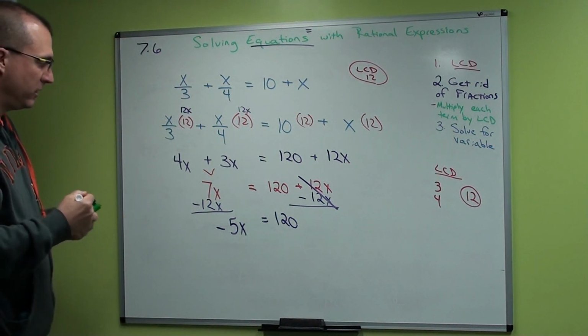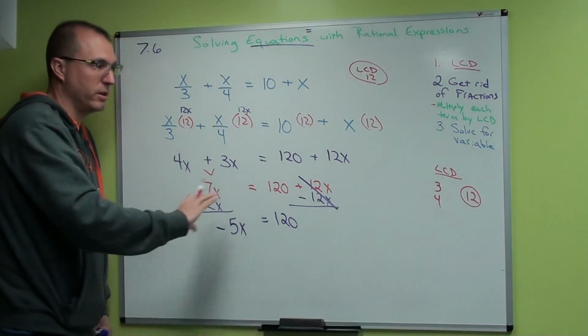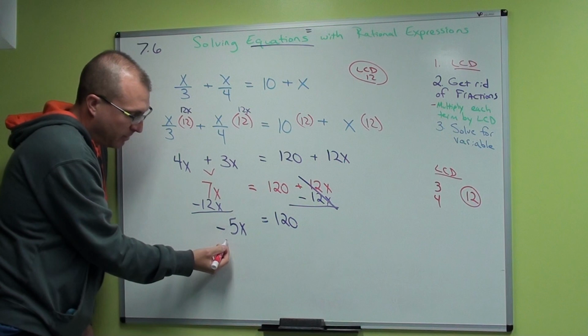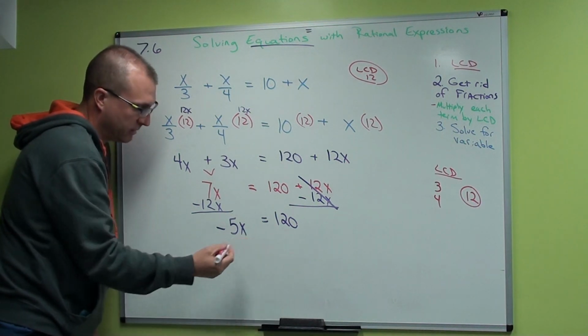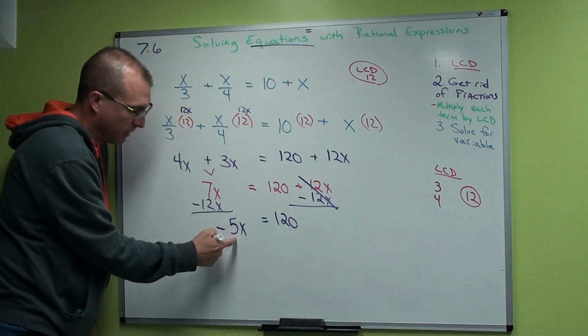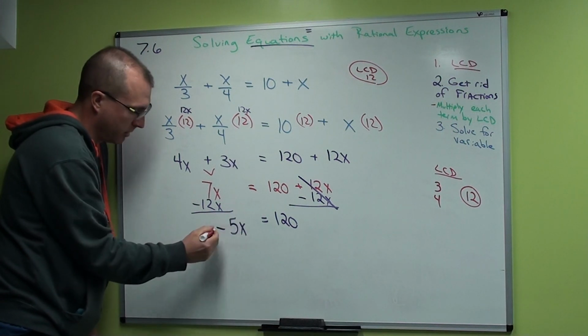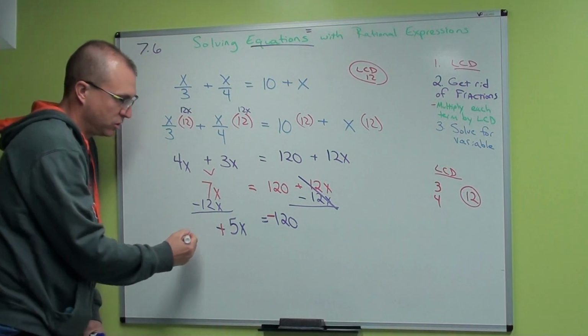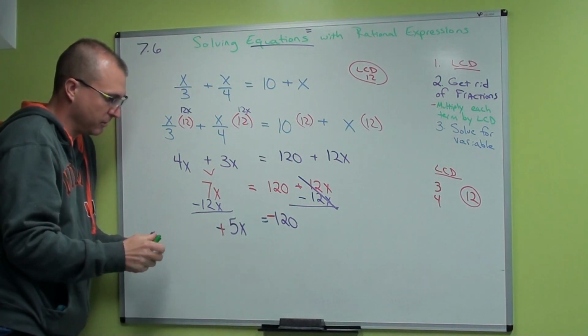Now, before I do anything, I always change to get rid of this sign, because the sign is what messes people up. If you're comfortable here, you divide by negative 5, divide by negative 5, that's fine. I always go like this. I want to get my variable to be positive before I do my work. Positive, negative. I just changed the signs all the way across my problem.